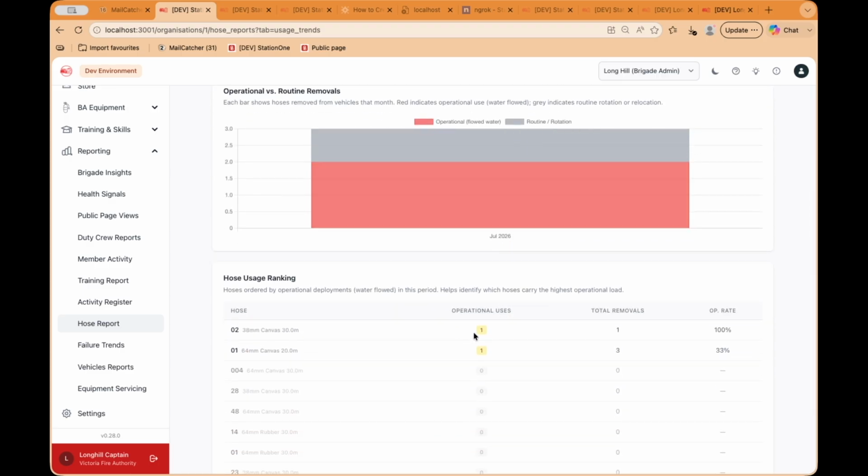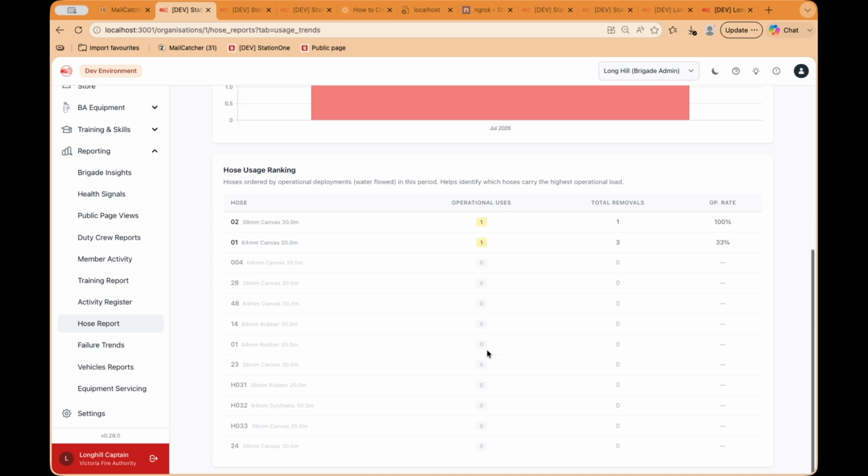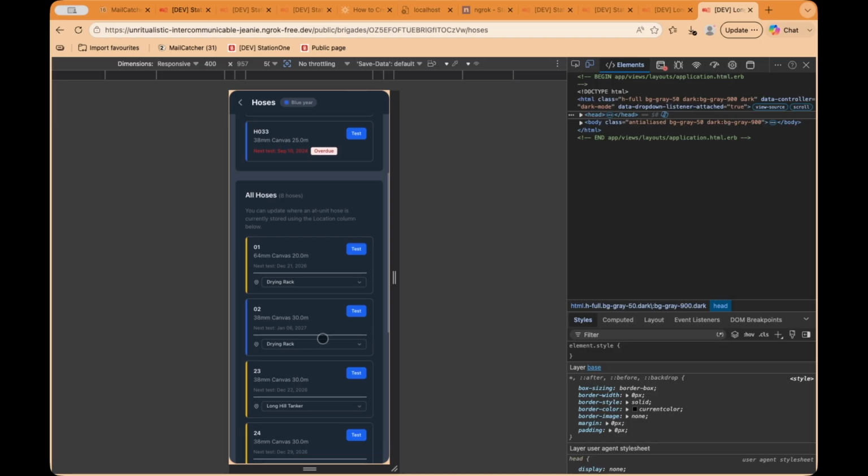So basically, if you move a hose to a vehicle and then move the hose off the vehicle, members will be asked if that hose was used operationally. And effectively what we're trying to do is understand if you're getting a broad spectrum use of all your hose across the brigade, noting that some brigades may have a lot of hose that's not getting used, and that may allow you to make better informed decisions moving forward about your hose stocks and how much hose is in stock and things like that. So we are surfacing that information, and again, that's quite easy to do.